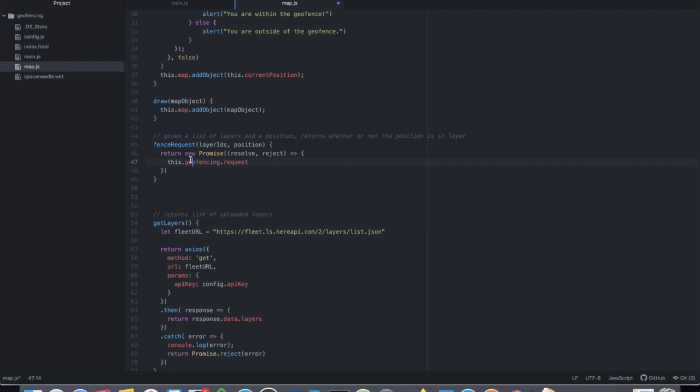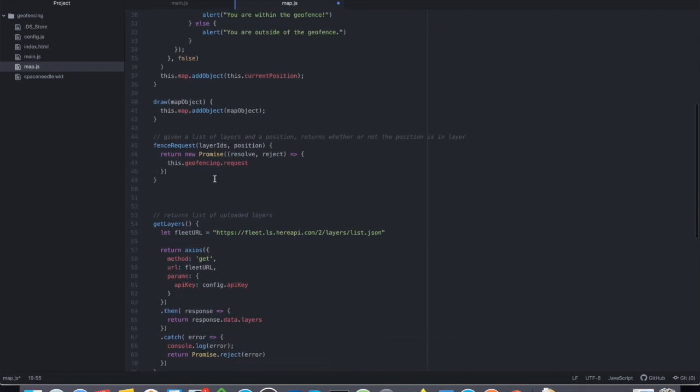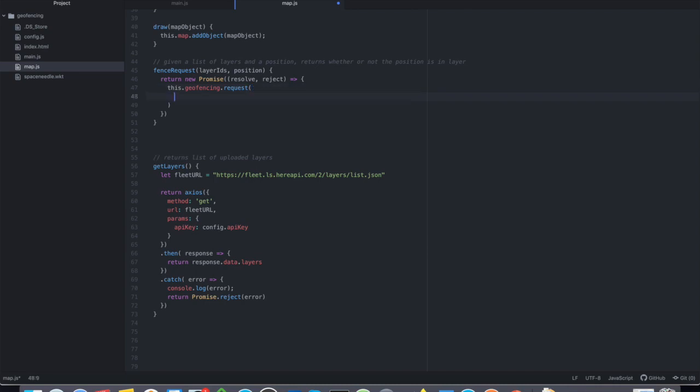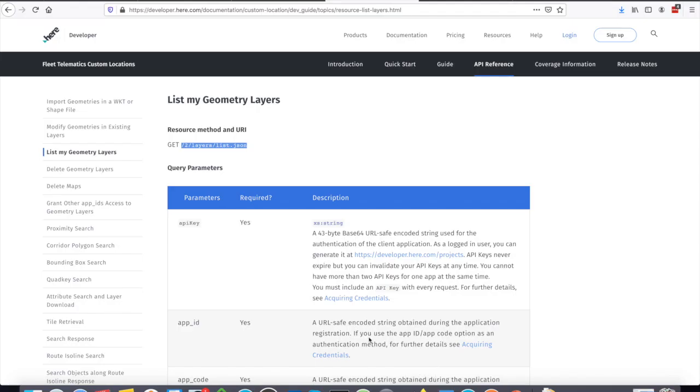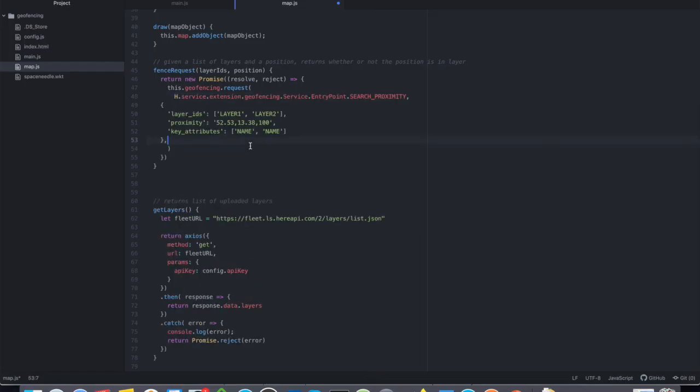And I have some of this information defined up here. So you can, if you're curious, refer to the code just to see how it's set up. But this is not the difficult part to set up. So you can find that information in our documentation as well. So for this, I'm going to refer to our documentation here, and we can just grab this specific example from our JavaScript API and bring it to our code.